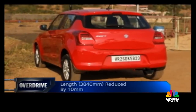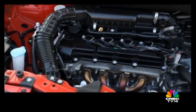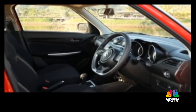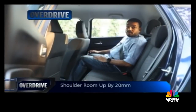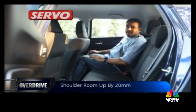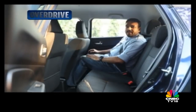Compared to the outgoing Swift, the new one is shorter in length, longer in wheelbase, and a little bit wider too. The engine compartment has shrunk in size as well. So does that mean that it liberates more space on the inside? Yes, it does. There's better knee room, better head room, and even the shoulder room sees improvement. I would still call this cabin good enough for a nuclear family, but you can squeeze in three adults if you really have to. I even like the area of the glass house — it gives the cabin a nice, roomy and airy feel.